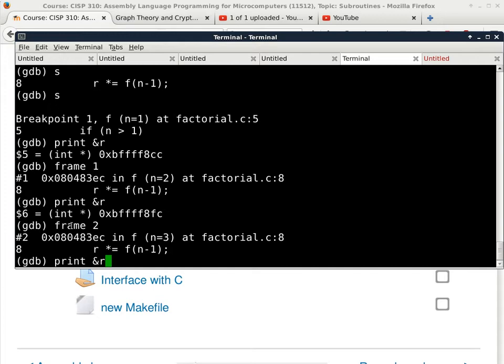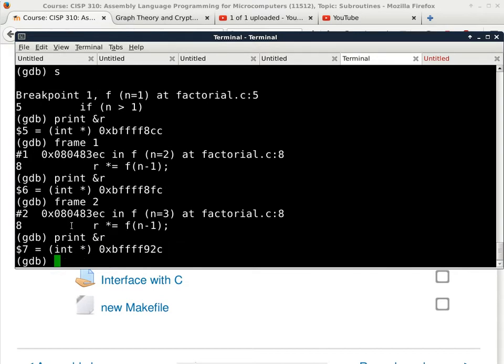So that means the address of R at this point should be FC plus 30 in hexadecimal. That will turn it into 92C. So the least significant 3 digits of the address should be 92C, if my arithmetic is not wrong. And then the next one is going to be 95C because we are bumping it up by 30 in hexadecimal for each frame, which also tells you that each frame is consuming 48 bytes on the stack, which is really quite a bit, okay? That's a lot of bytes for a tiny little subroutine that only has one parameter and one local variable.